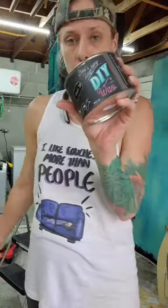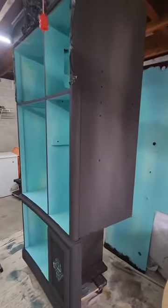I wanted to take a minute and talk about waxing with DIY's clear wax over DIY paint. I get a lot of questions about this with my pieces and I figured I would get into it, maybe help somebody. DIY paint has to be sealed, either with wax or their Big Top.